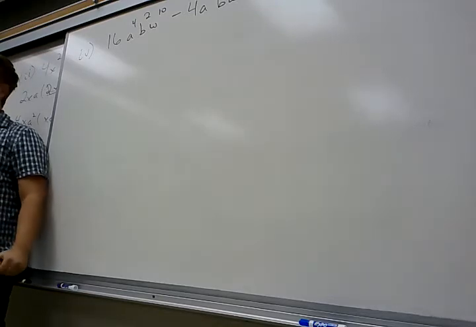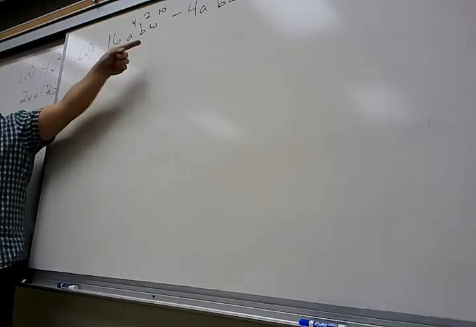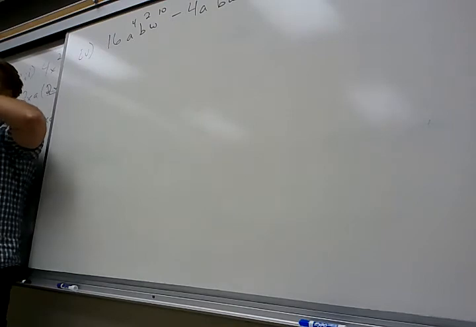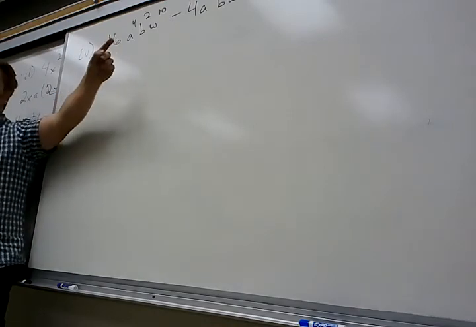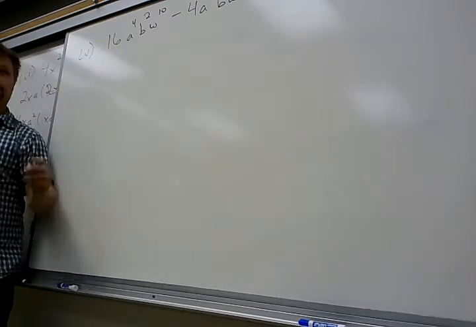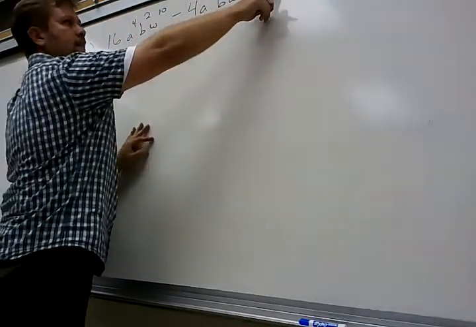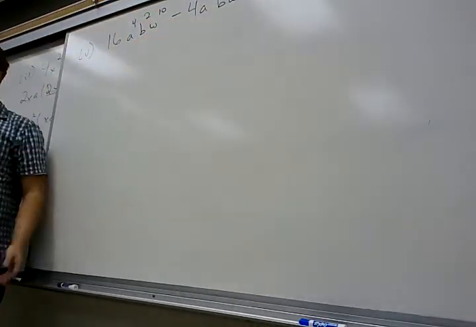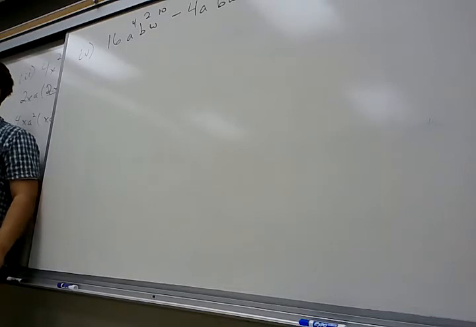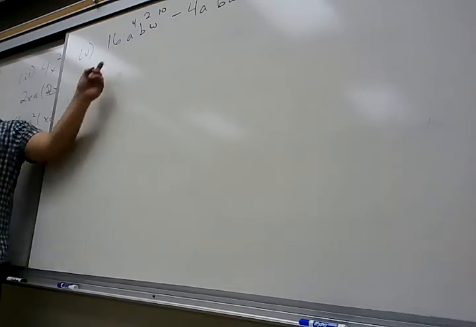You do it one thing at a time. What's the biggest number I can take out of all three of those? 4. Careful. 2. Can I take a 4 out of 10? Nope. So that's a good place to start. You say to yourself, okay, 4 works here, but not there. 2, because they're all even, right? So it's got to be able to come out of all of the pieces.